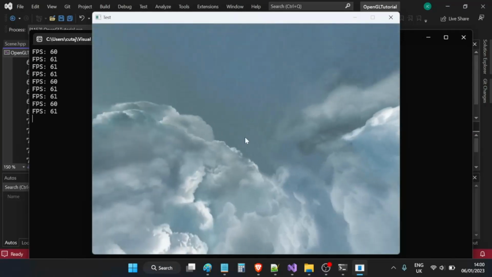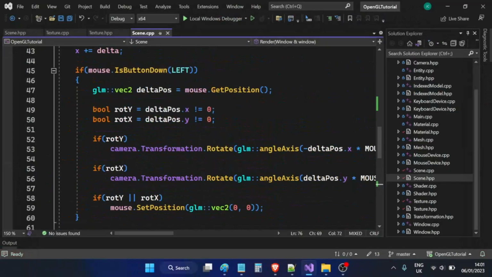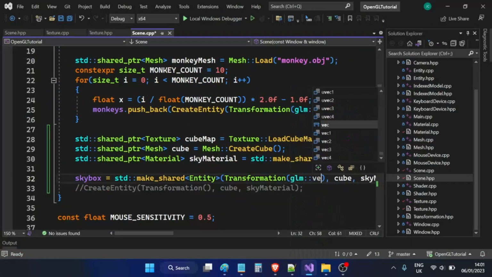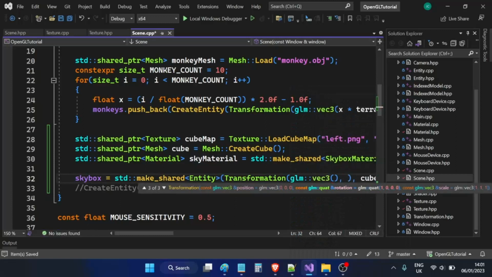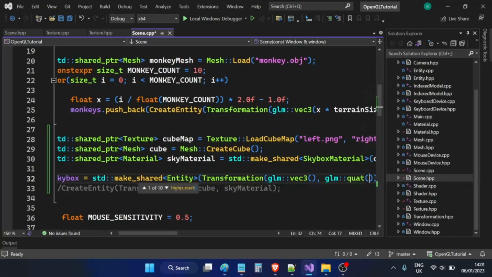Obviously it's small, so all we have to do now is scale it up. And to do that it's very easy. Here in the transformation I'll set the position to 0, I won't be modifying. I'll set the quaternion to an identity as well, an identity quaternion.